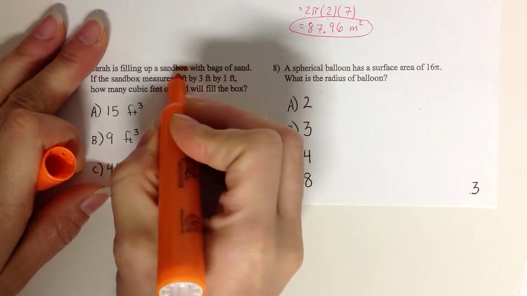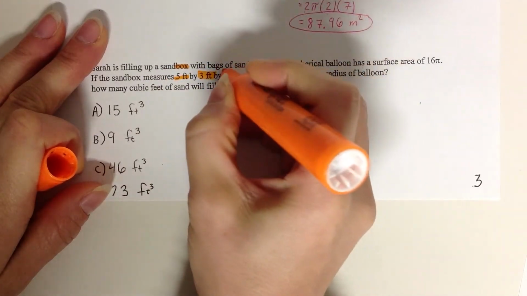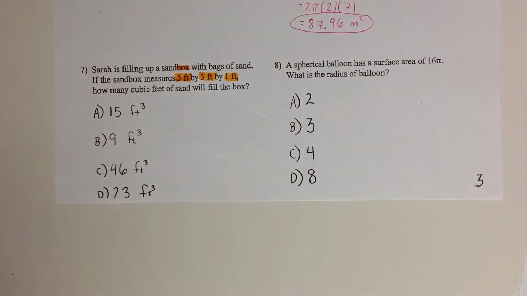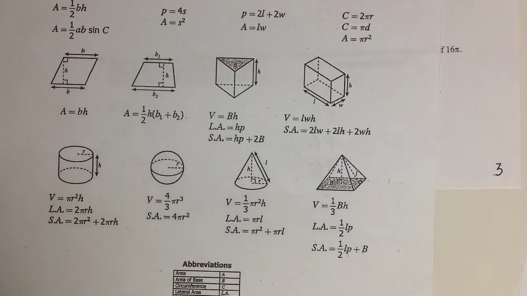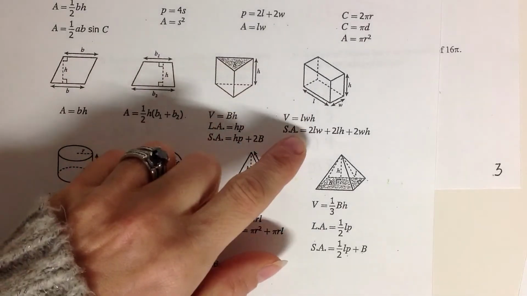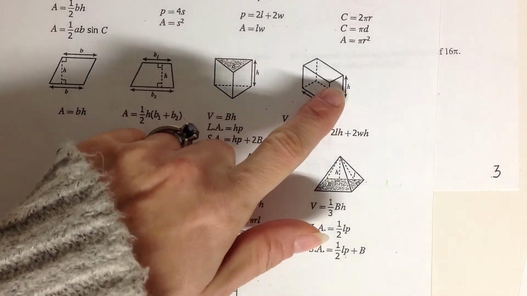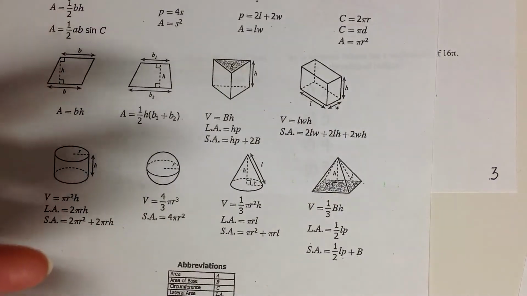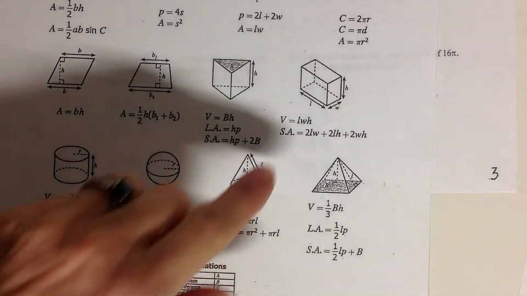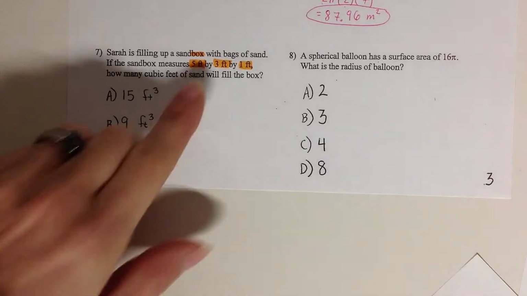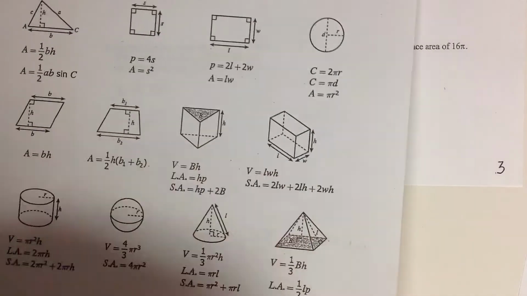They said 5 feet by 3 feet by 1 feet. And they didn't tell me what is what. The only shape on this formula sheet where you're not really able to define what they are is the rectangular prism, the length, width, and height. Traditionally your height's going to be how tall. The length and width, depending on how you're looking at it. Some students think length is always the long one. It doesn't matter. In your rectangular prism, it is not going to matter whether you make 5 the length, the width, or the height. It's not going to matter.